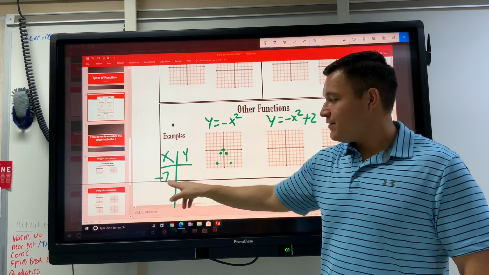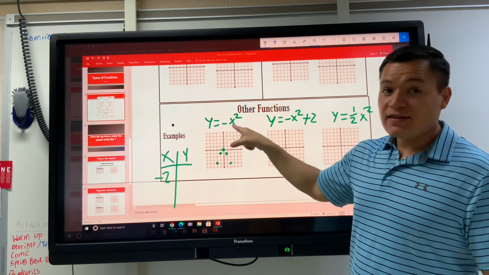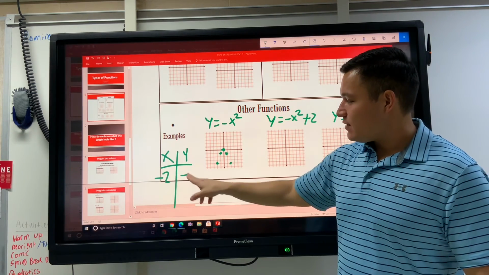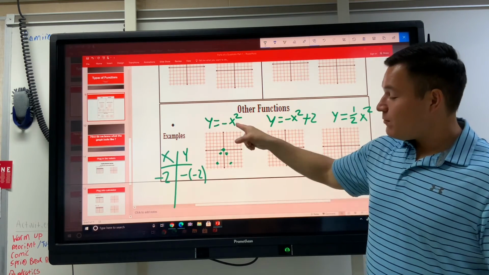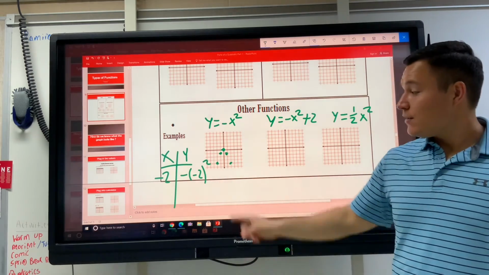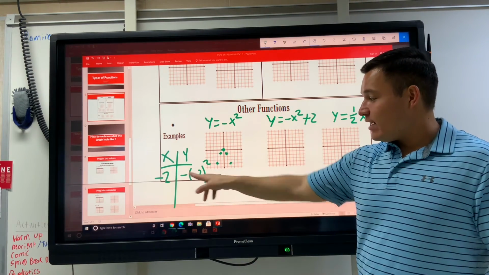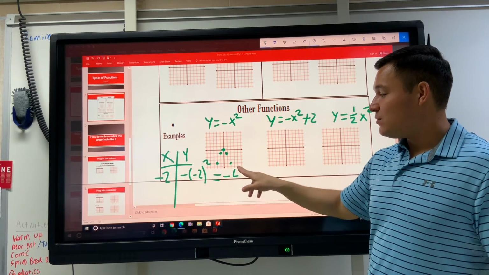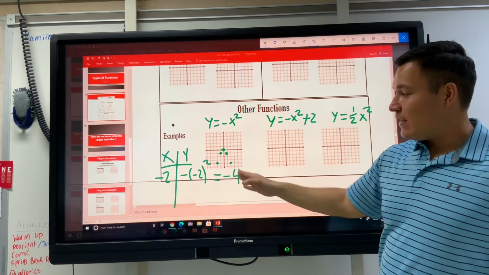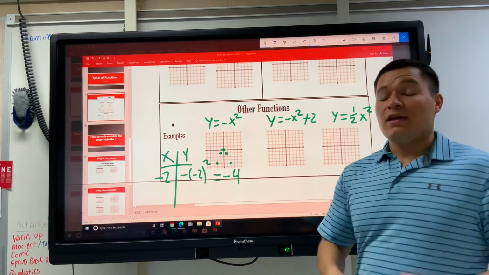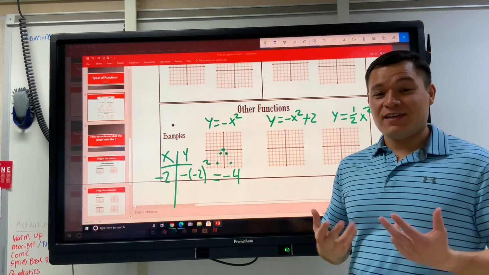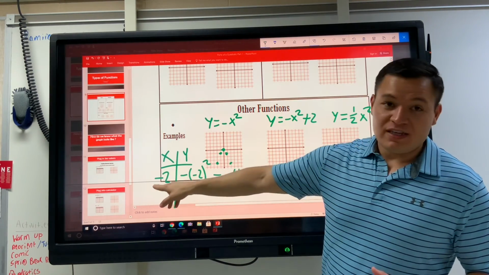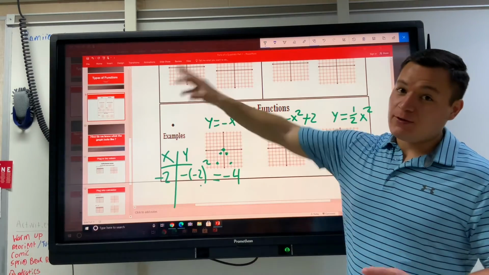when you plug in -2, the negative is not on x. The negative is outside of x. This is going for x. So that's a -2 right where x is, and that's being squared. So when you do this, that negative on the outside stays. This negative on the inside of the parentheses is going to disappear and just be a 4, so we have -4. That's why this works. That's why I told you, you need to pay attention to that negative sign and put a parentheses only around what you're plugging in for x. That negative was outside of x.